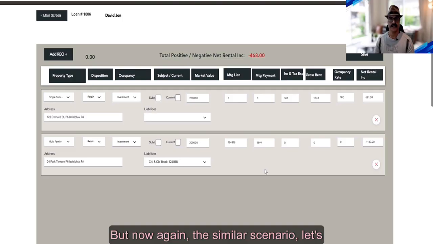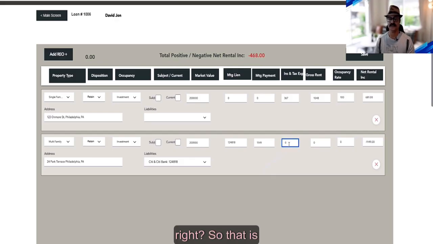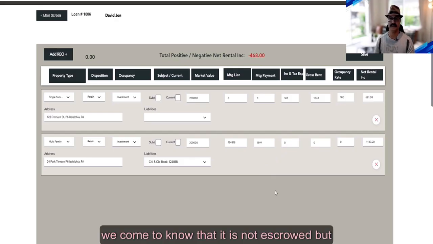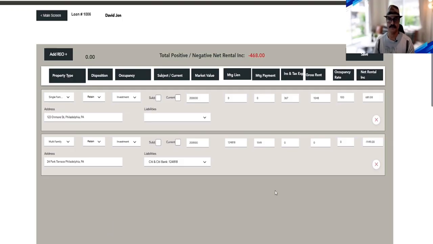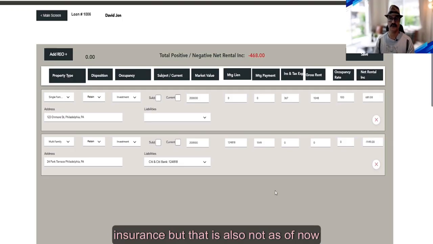But again, a similar scenario: let's say we have the mortgage statement and it is showing this loan is not escrowed. We have already discussed in detail what escrows are, right? That includes taxes and insurance to be paid with the monthly EMIs. So when we come to know that it is not escrowed, we will ask for the tax bill and property insurance, but that is not received as of now.